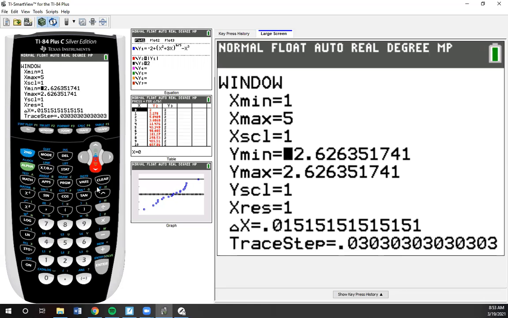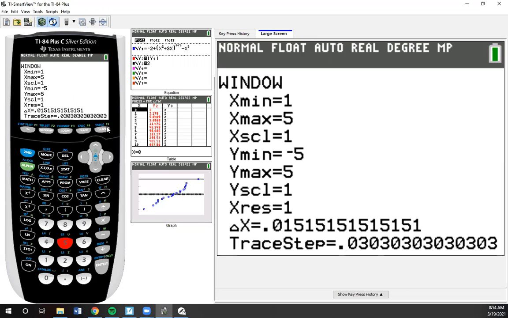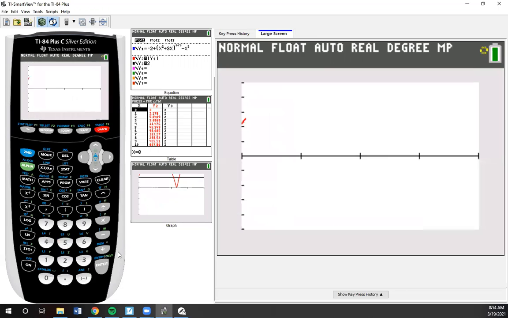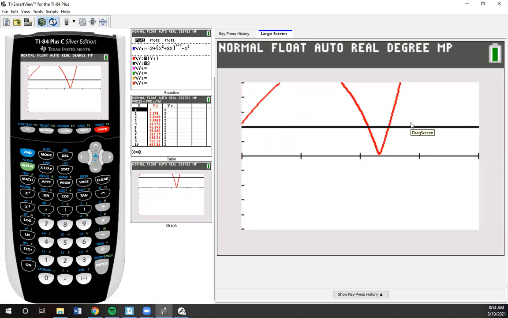And then I want to know when it's 2. So let's go from -5 to 5 on y. And let's graph. So this is graphing absolute value of velocity. And now here comes 2. And I want to know when those 2 are equal. In other words, I want to know when these 2 graphs intersect.